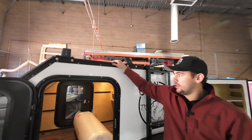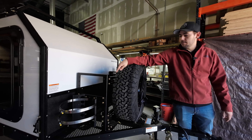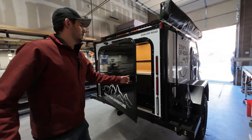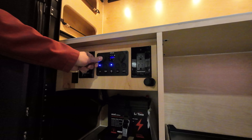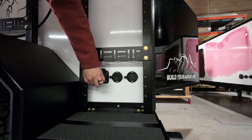After extensive research of dozens of teardrops and mini campers, I still kept coming back to Zion Off-Road. There were a lot of reasons why, but I'll do a separate video on that. Levi, the owner of Zion, along with his brother Eon, were amazing in all aspects of this decision and gave a great tour of the warehouse and the trailers they build. I will do another video on that as well.